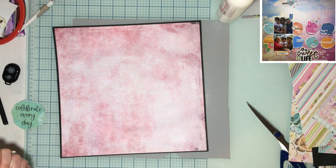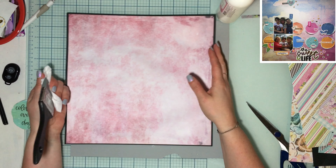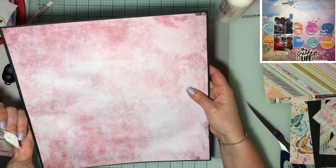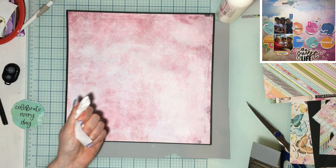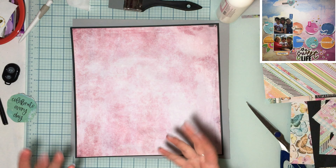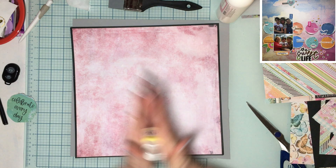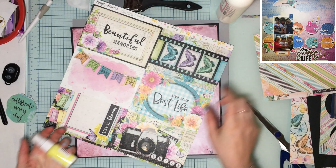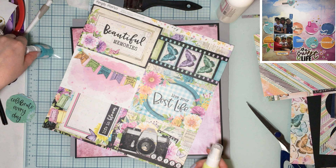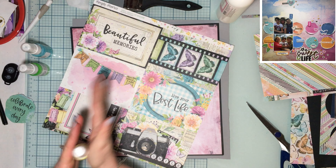I used the pink side — it's actually very close to the pinks in the collection and it's all distressed. I've added clear gesso onto it, it's still a little damp. I'm going to add some more color to get the effect her background had. I have these new shimmer acrylic sprays — there's yellow, blue, and green. I'm going to add a little of each, and then look for a purple spray too.